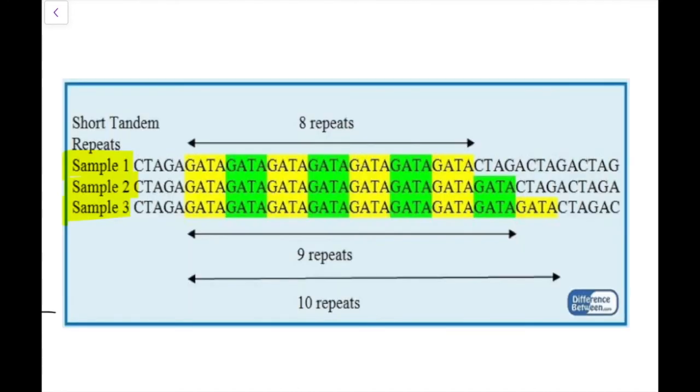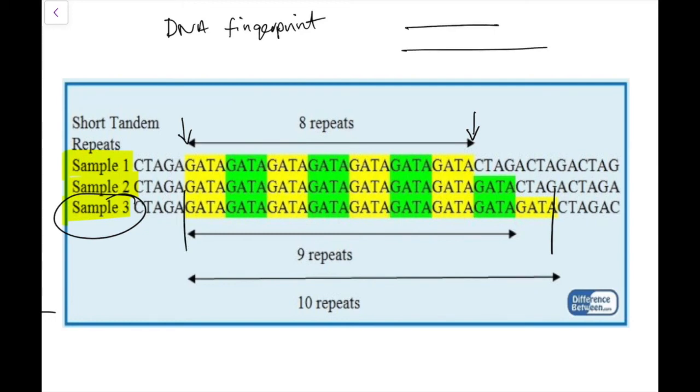So how can we use these repetitive sequences in DNA fingerprinting? Well, a DNA fingerprint was called a fingerprint because fingerprints are unique to individuals. There's very little overlap. And so this is a genetic element that's unique. So if we look at different people, we will see that they have different numbers of lengths of repeat. So sample 3 here will have a longer section. And if we were to draw these out in terms of the lengths of these sections, we've got different length sections depending on the person, 1, 2 or 3.